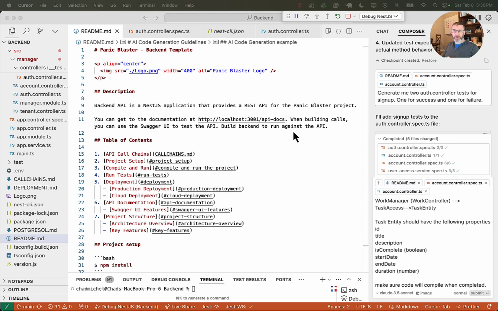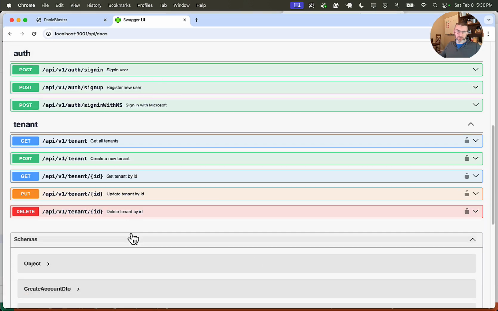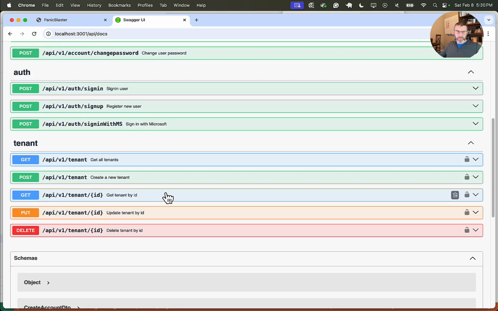All right, another quick video where we're just going to show some of the powers of things you can do with Cursor, an AI assisted editor. We have a really basic website here. Right now, we're not doing anything with the front end. We have this really basic back end.